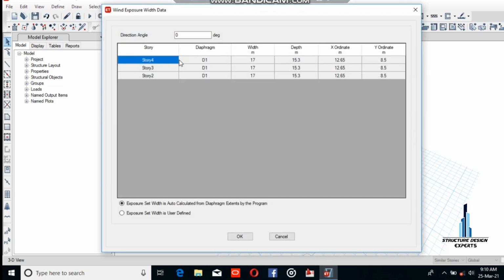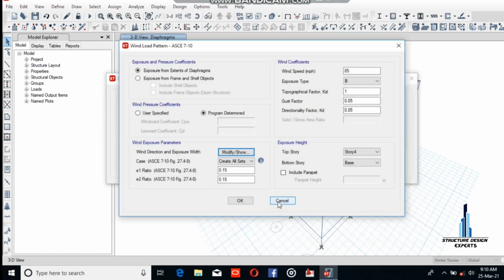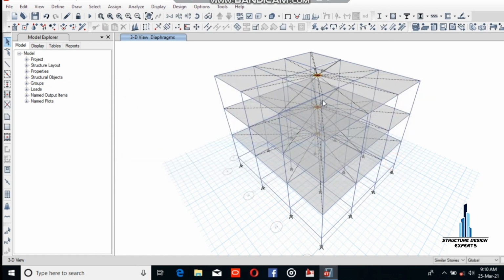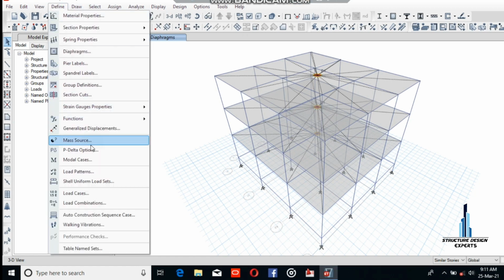So here you see modify and show. You see that the diaphragm calculated the height of your building as well as the width, x coordinate and y coordinate. So it is very important to use the diaphragm before you add the wind loads.